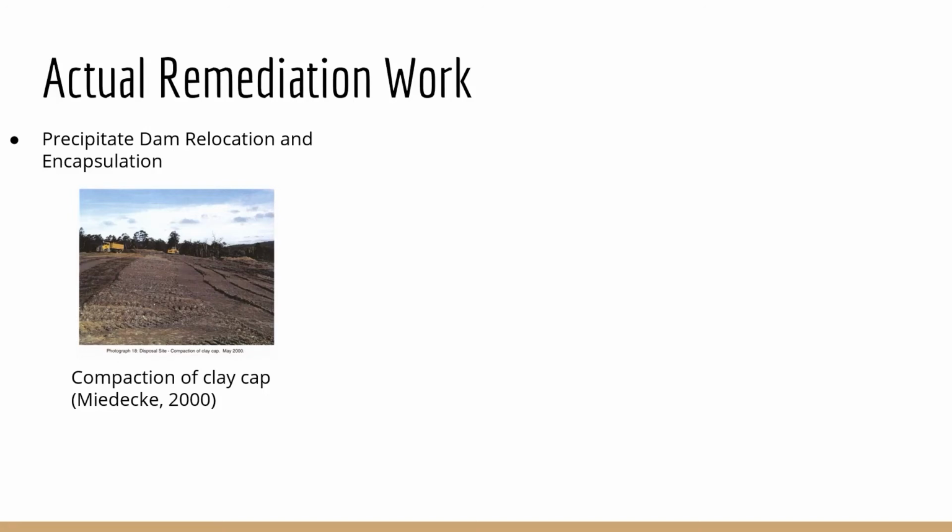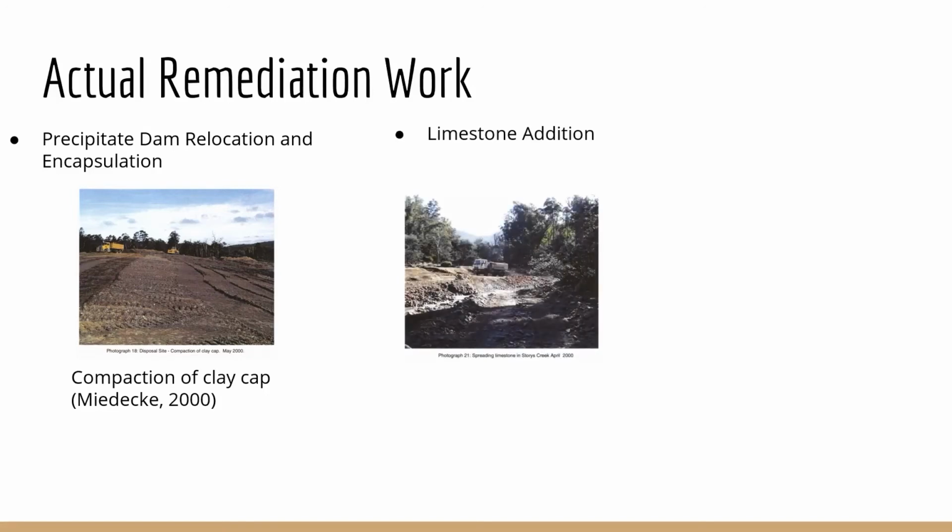The relocation of 64,000 cubic metres of precipitate tailings dam was undertaken, where the contaminated material was sealed and compacted under a clay barrier. The material was also neutralised using 50 tonnes of agricultural limestone prior to encapsulation. Agricultural grade limestone was added to the jig tailing stockpiles across the site, as well as 400 tonnes added to Stories Creek itself, with an additional 170 tonnes of limestone spread across the banks in 4 different locations.